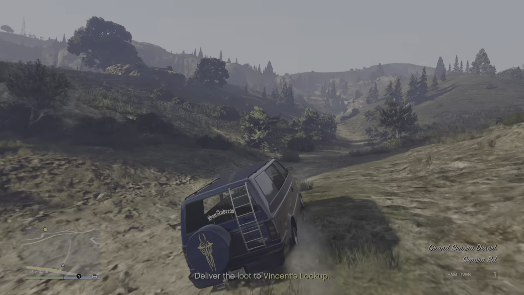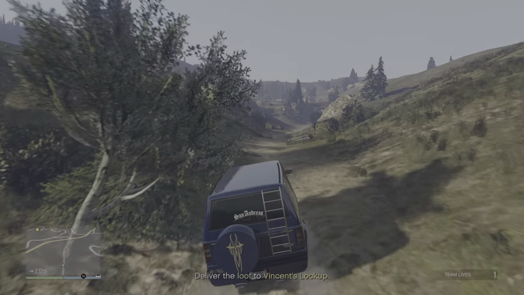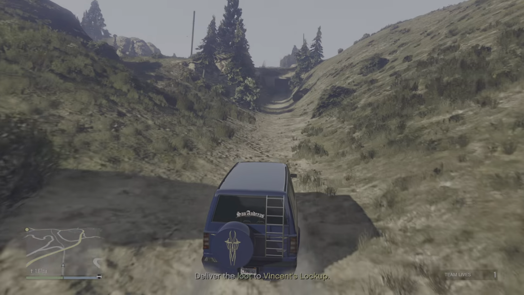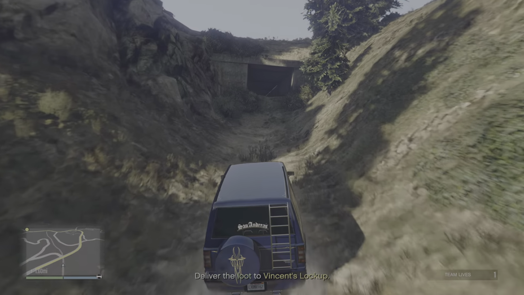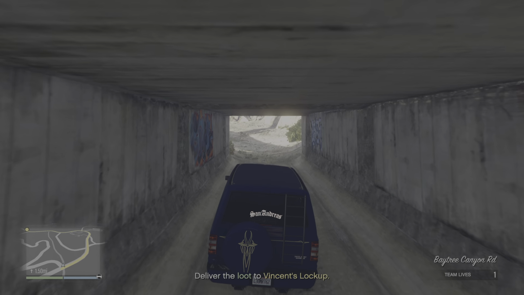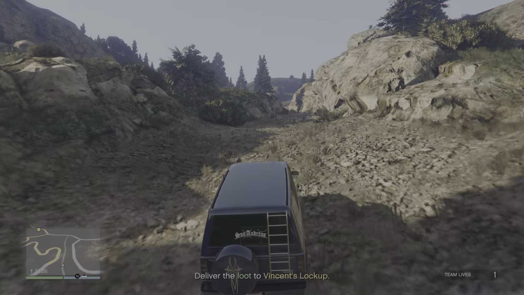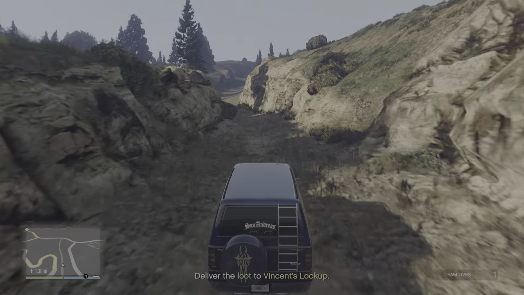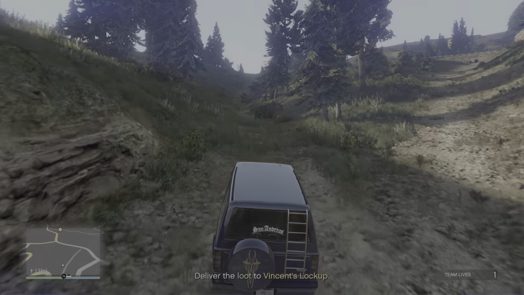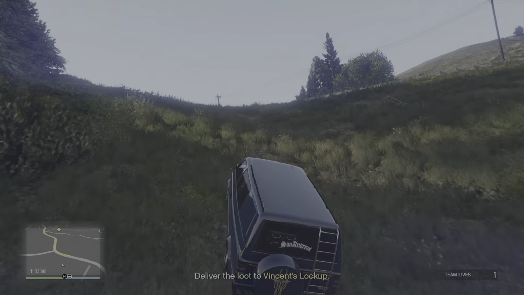So this is the fastest, easiest way to get to the lockup from the Paleto Bay. Follow those railroad tracks all the way to Harmony, cut across the country to avoid any last minute cops, and then head up this little dirt road. Well, dirt path, whatever. And right here, you want to veer to your left. Follow this little valley almost all the way up.